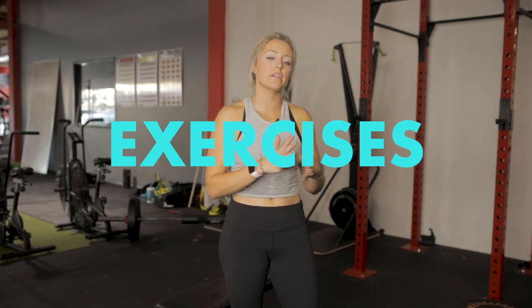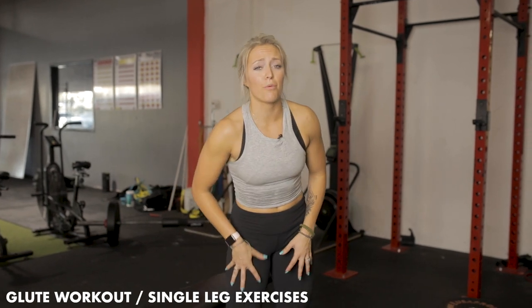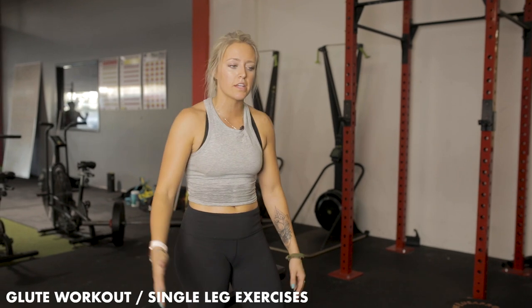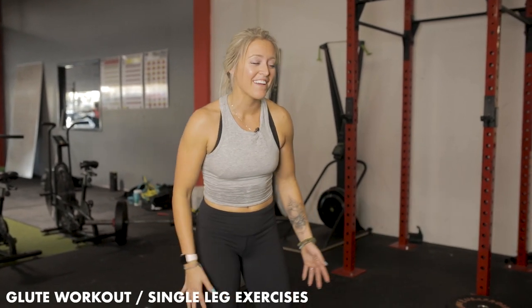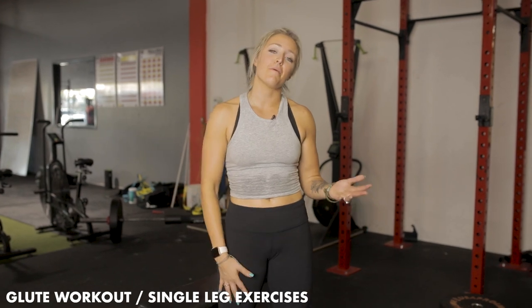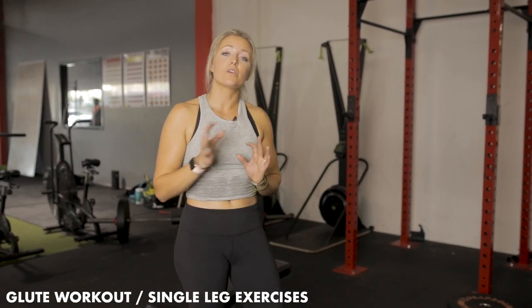All right, so for this one, it's gonna be single leg exercises. This is great for if you have leg imbalances. I had a way bigger right leg for a long time. That's because I did no single leg exercises. So this is a great one if you have one glute that's bigger than the other, or you just feel like your other leg is much stronger. Add in more single leg exercises.